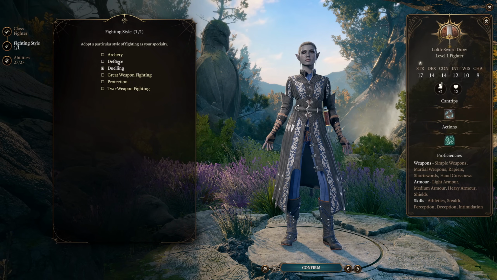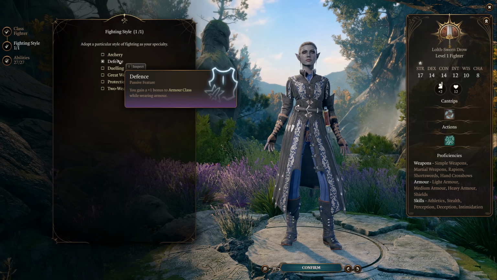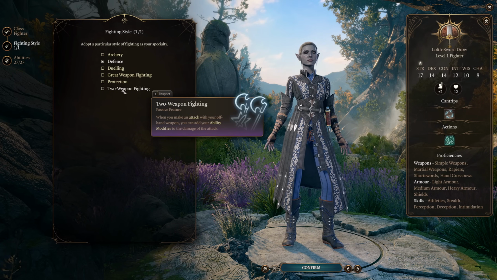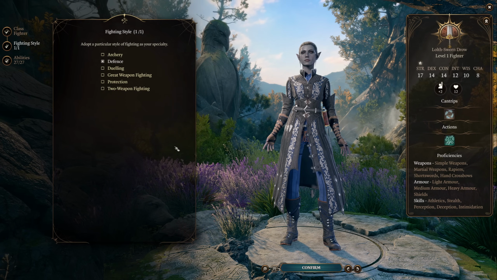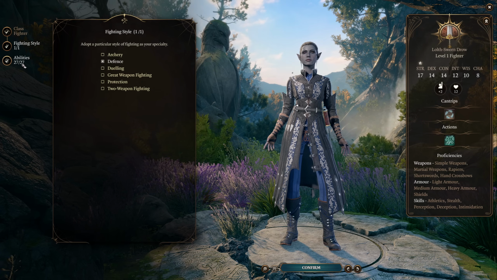But for the sake of getting a little bit of extra armor class and just overall knowing that this will work, let's grab Defense for now. However, if you wanted to perhaps dual wield daggers with this, you could go for Two-Weapon Fighting as well, but just know you can only throw the dagger in your main hand for the purposes of this build. So anyways, let's keep going.